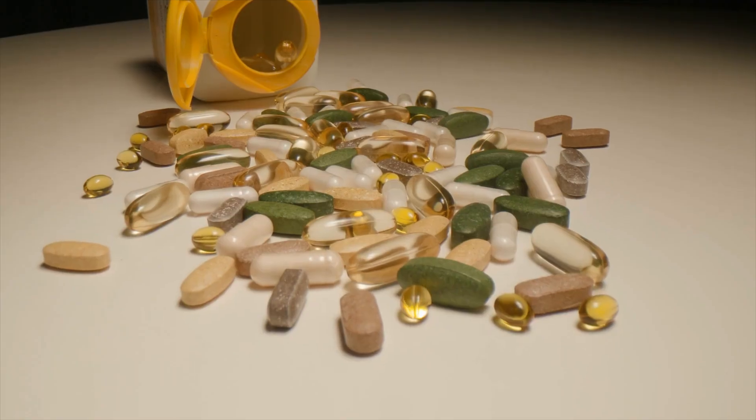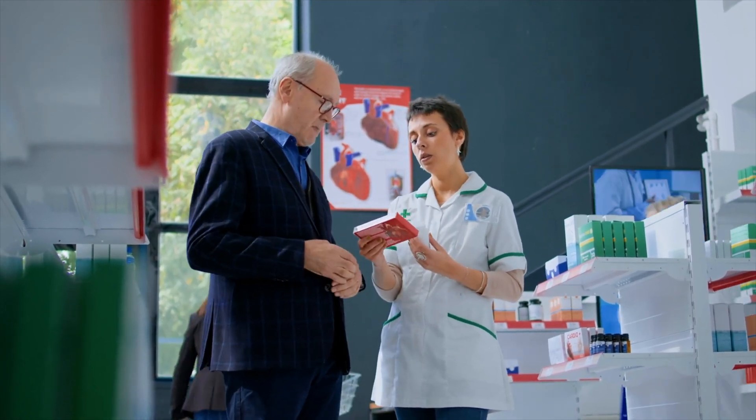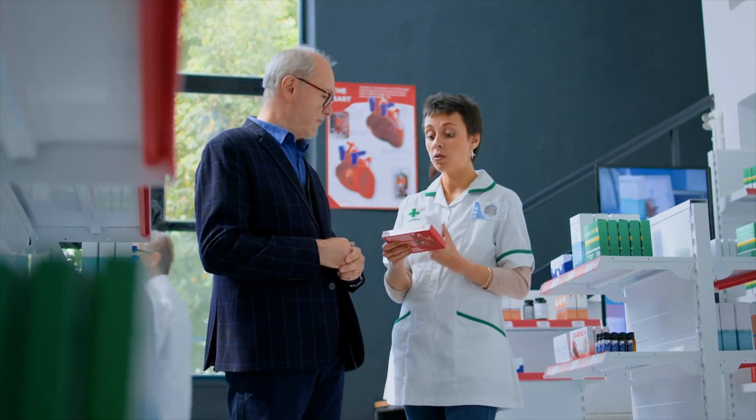A lot of times we get a situation called euthyroid sick syndrome, which basically says that if we have some type of disease or other process going on, the thyroid will go low. Here's Dr. Faber's opinion: I agree with that, but if it's low and it's creating clinical signs, supplementation is often helpful. The downfall, as critics would say, is that once we start, we may have to stay on it for life — though I have backed dogs off and gotten them totally off in some scenarios.